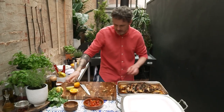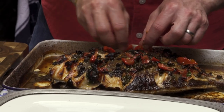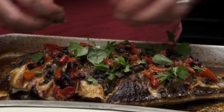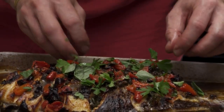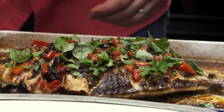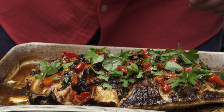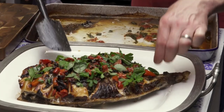That looks amazing. We're just going to get a little bit more of our tomato — just making it look extra special, extra beautiful. A few extra bits of herbs. The smell of the fresh herbs torn over the top here is just going to accentuate what is already brilliant. Quick spritz. And look at the difference it makes — all of a sudden, that just looks absolutely fantastic all over again.